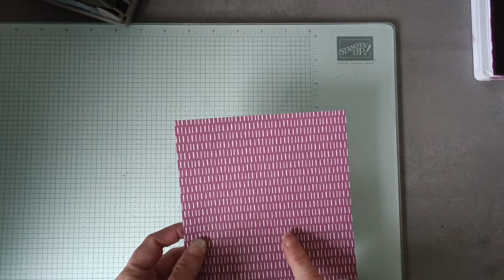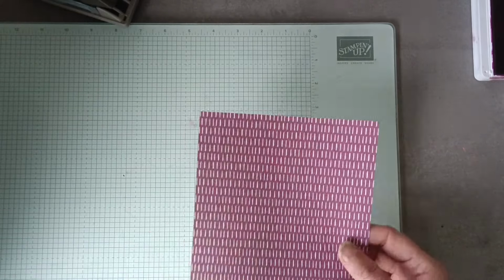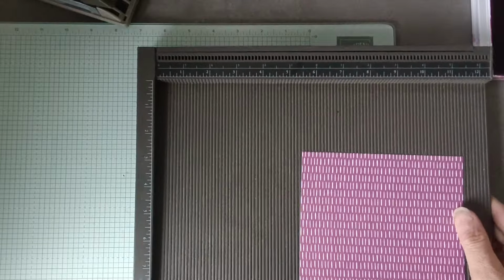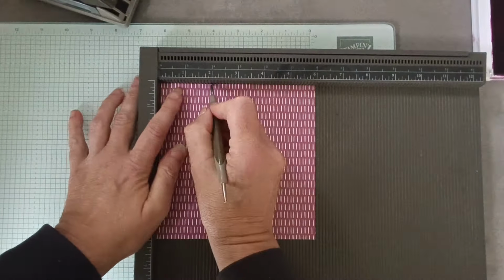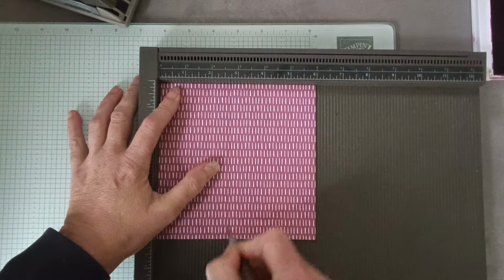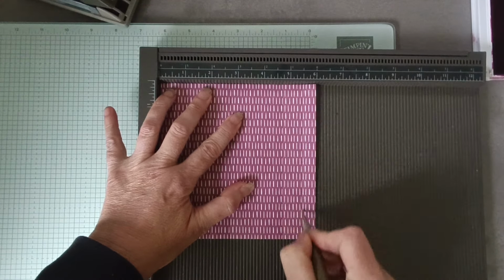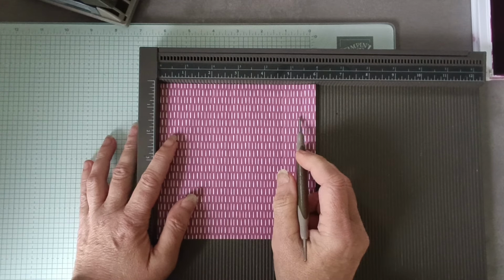6x6, 15x15 centimeters. Design series paper, 15 by 15. And I'm going to score at 2 inches, 2 3/4, 4 3/4, and 5.5 inches, which is 5, 7, 12, 14 centimetres.